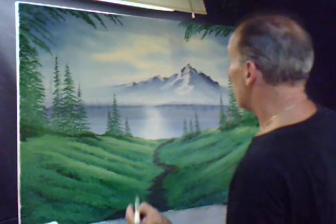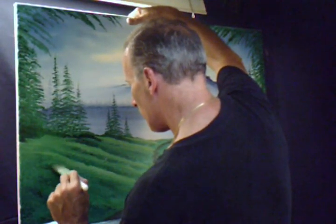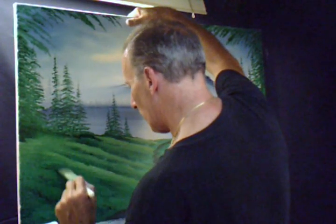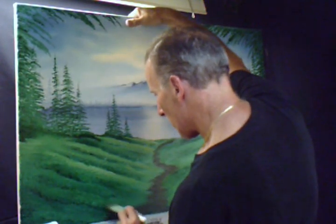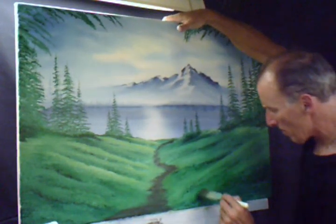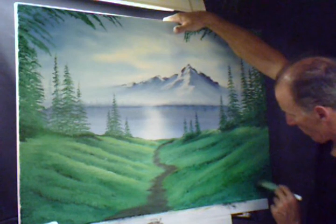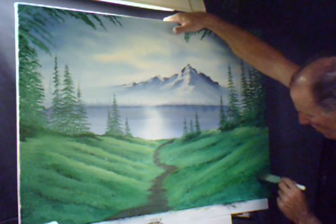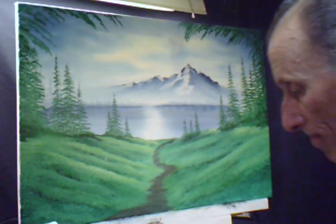I'm going to take a dry brush, 2-inch brush. I'm going to come in here and I'm going to tap this. Still going to pick up that paint. It's going to give you a different look. Just like that. It's going to give you that different effect, that look you're looking for. Just filling it in. Here and there. There and here. And I think that's a completed painting.